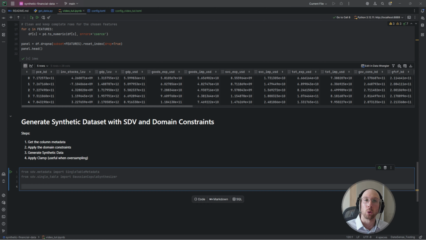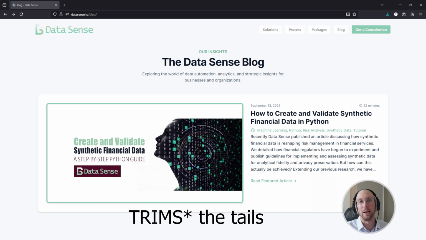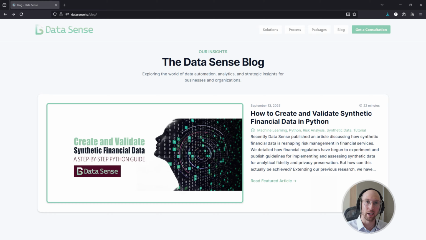One of the downsides with this methodology is that it tends to smooth out the tails, and you don't get those extreme outliers that may exist, or those tail risks and extreme events, which can be important to capture in some data, especially when assessing risk or looking for events that might be low probability but extremely impactful from a systemic point of view.